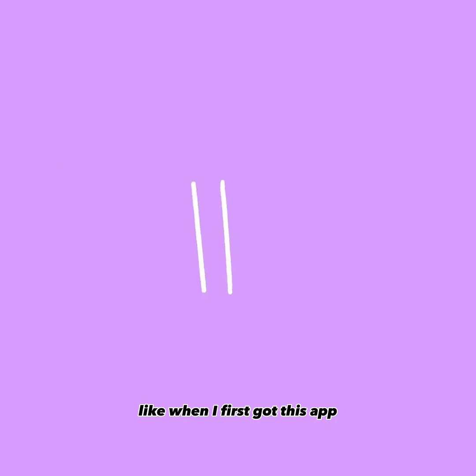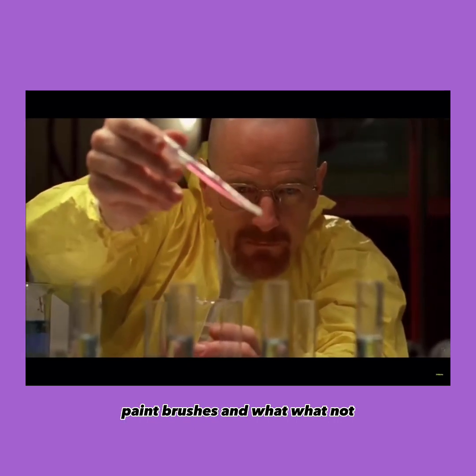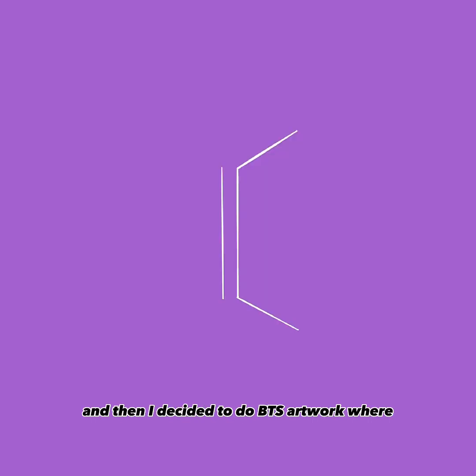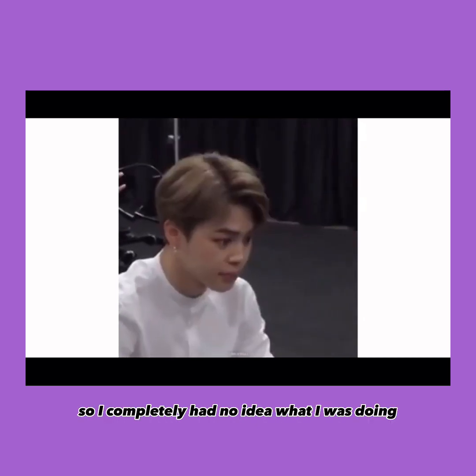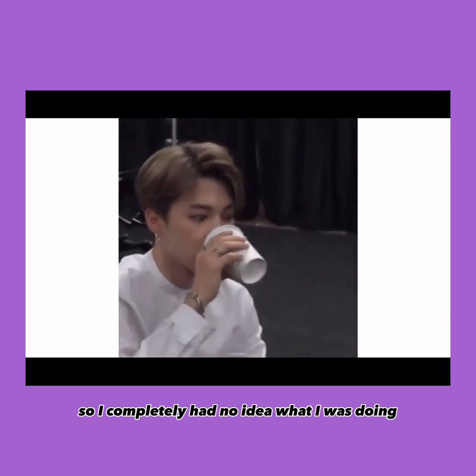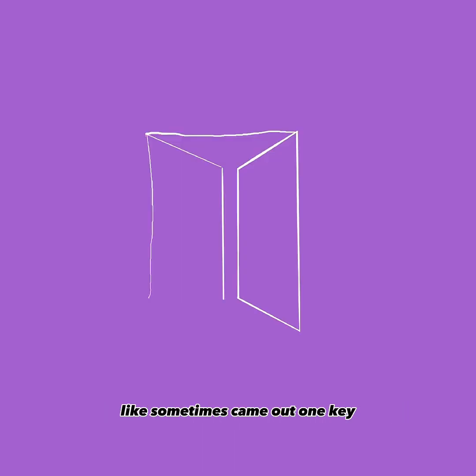When I first got this app, I was so excited that I created my first Procreate artwork, which I was just experimenting with paintbrushes and whatnot. And then I decided to do a BTS artwork, where I was still new to Procreate. So I had no idea what I was doing, and it was so hard. I didn't even know how to make a line straight. I was wondering, huh, how do you get a line straight? I don't know what I'm doing.